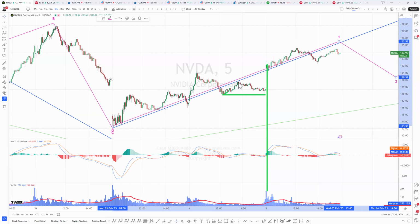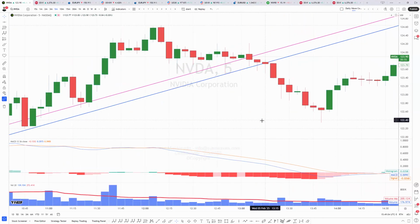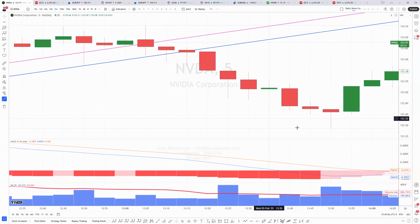This one is beautiful. Look at this one here before the previous session. So for the big picture trade, it's pretty clear what to do. But for the day trade, the buying here, I don't see how. Well, probably later here when we have the corrective wave. We have there the 3-wave sequence. Look at that, beautiful. Let me zoom in because that one is a good example. Probably that could be the first trade on NVIDIA today on the 5-minute chart. Let's focus here.